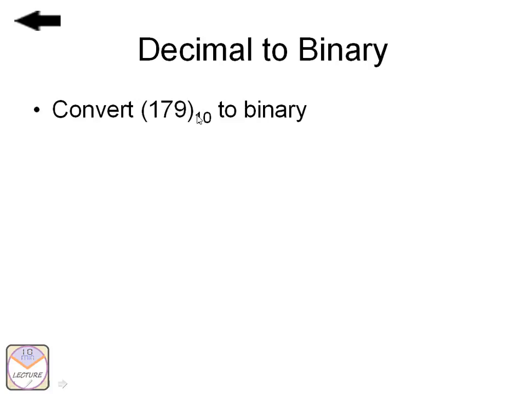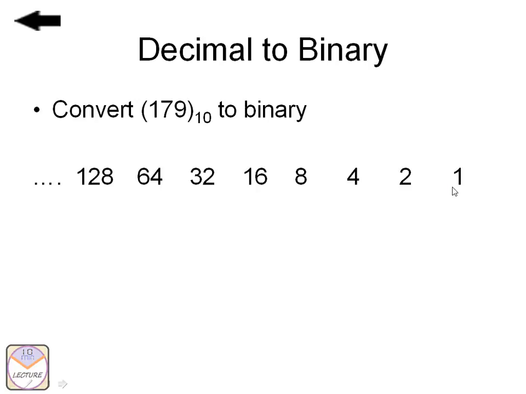If this base had been 8, then this would have been octal, though 9 is not valid there. If this had been base 16, then this would have been in hexadecimal form. As of now, 179 has a base of 10, so it is in decimal. Let's see how to convert it. This is the simplest method that you can follow. There's an alternative method that we'll discuss in our next slide for the conversion of decimal to octal. So this is the first method.